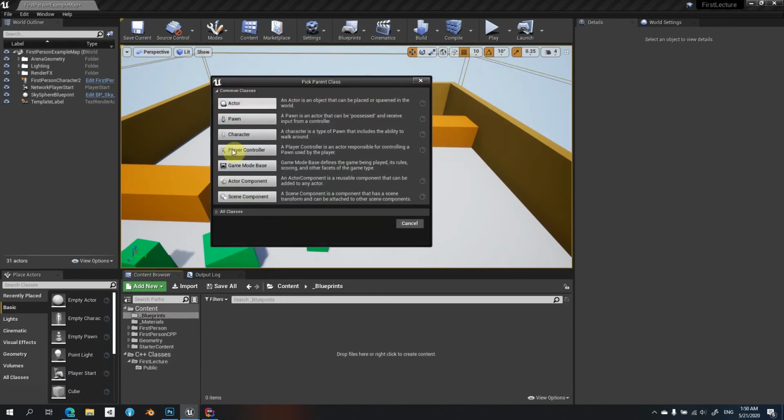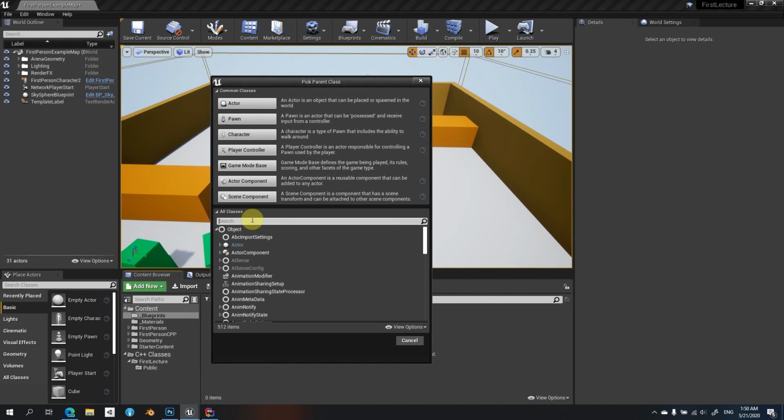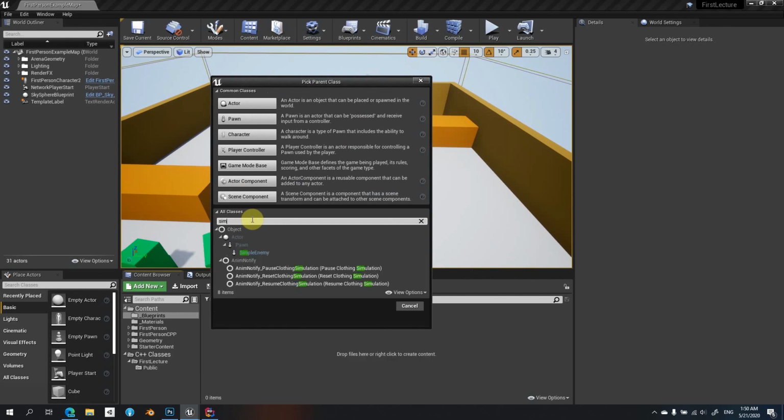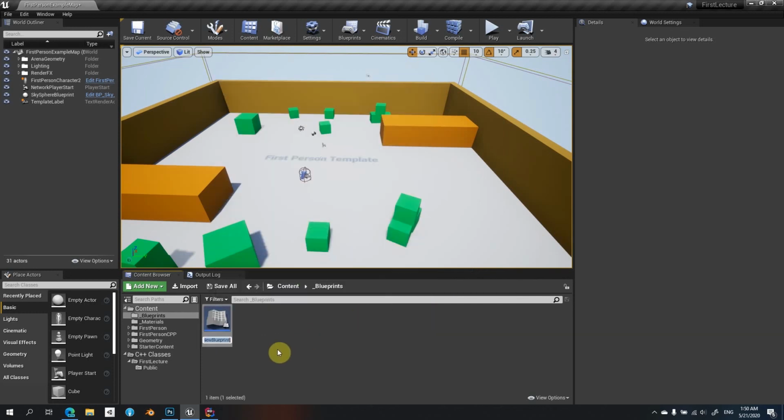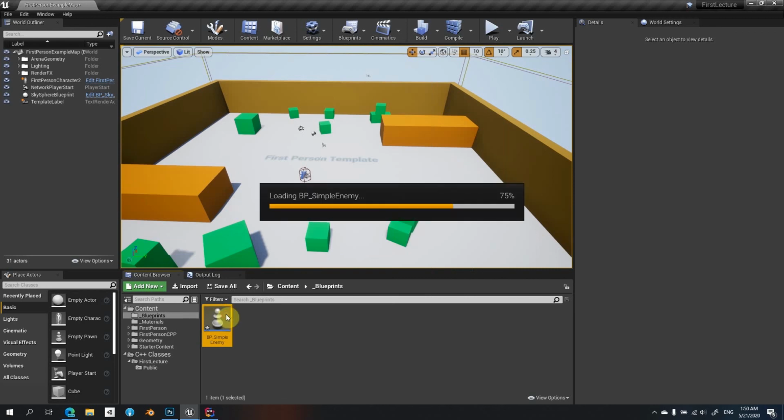But instead of picking from these classes, we'll go to all classes and select our class that we already created, simple enemy. We call it BP simple enemy. Let's open it.